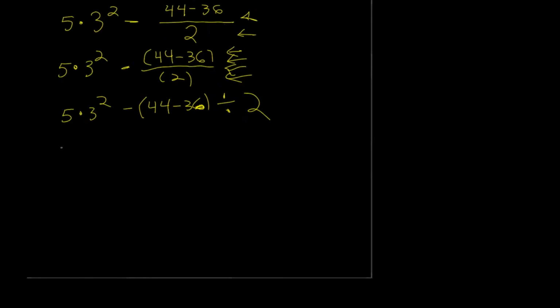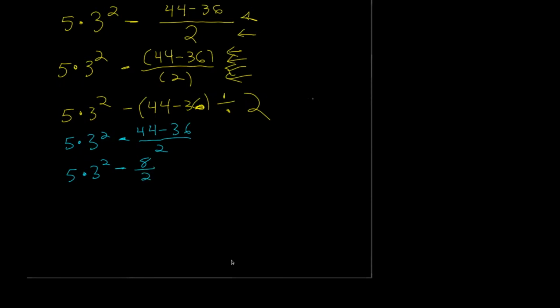I'm going to do what's in the fraction bar first. I'm going to change colors, and instead of illustrating a point, I'm going to do this step by step so we see how to record our steps. So my order of operations says do parentheses or grouping first. We're going to say, hey, that fraction bar or that division sign grouped the top from the bottom. So I need to figure out what's up top there. So 44 minus 36 is 8.